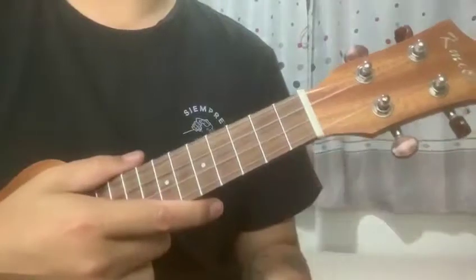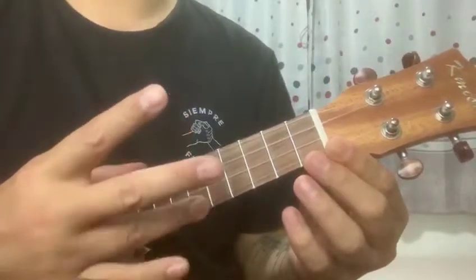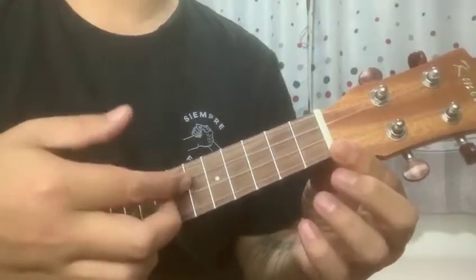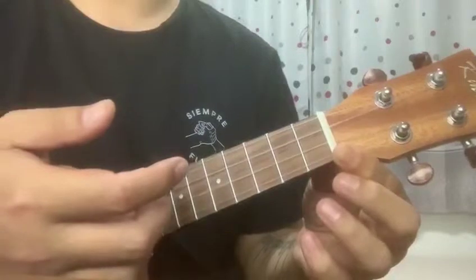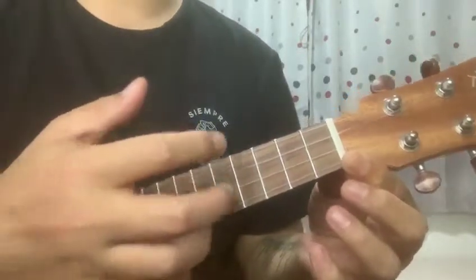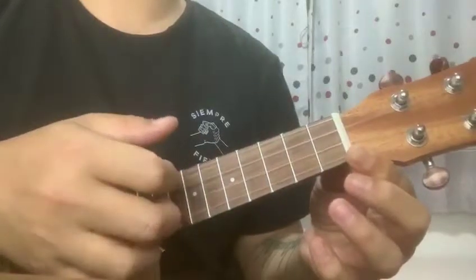Now the next exercise we're gonna do is we're gonna do only the third, the second, and the first. So we're gonna start off with third string, second, and first. Try to just move your fingers rather than your whole entire hand. So if you move your fingers, it goes like this.